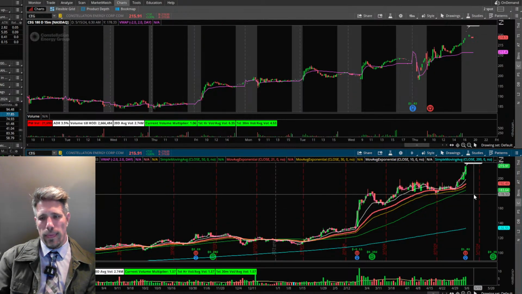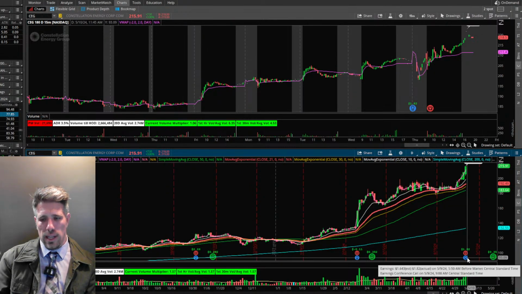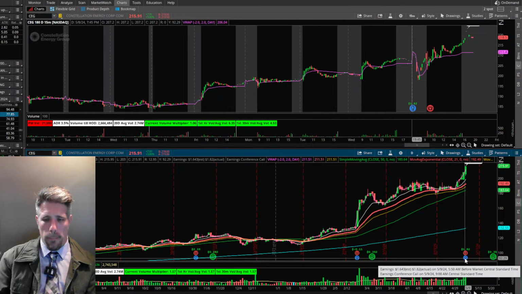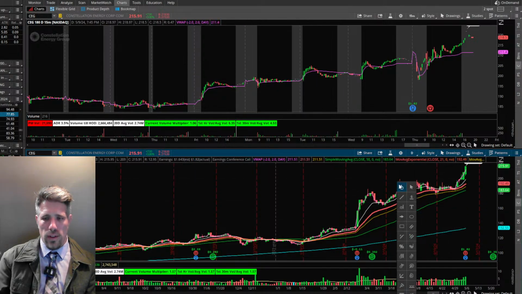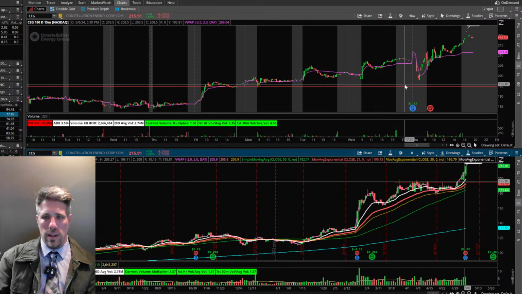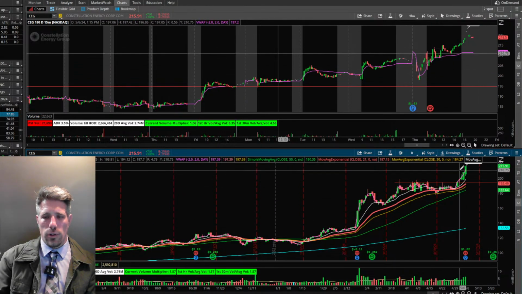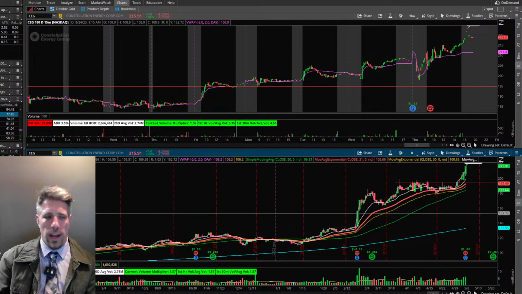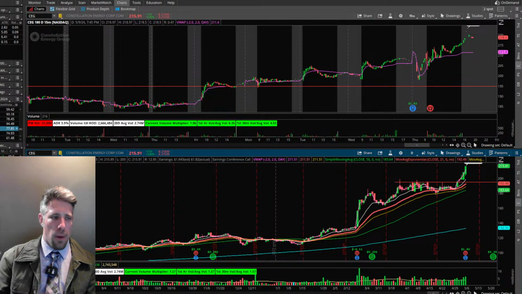CEG. Now, this is absolutely beautiful to see. CEG came out with better than expected earnings and broke this beautiful base here. So definitely one to keep on the watch list in case it wants to form a new trend, whether it's a trend break or another base break. This looks like a leader in the market.